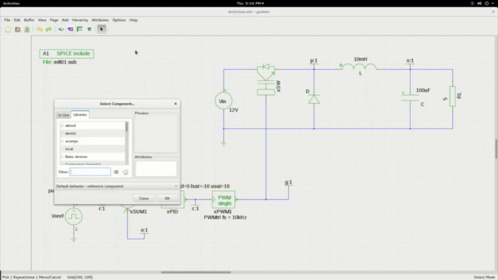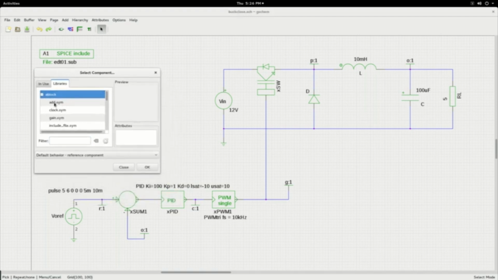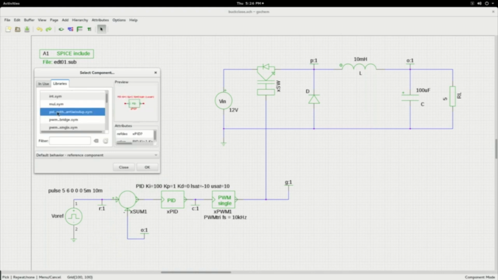Now these two blocks are available in the A block library. So in the A block library, you see add. This is the symbol, and that is what we have pulled and kept there. The symbol, you recognize that. And then the other file is the PID. This is the PID, and this is what we have used here. So this is available in that A block folder of the library.